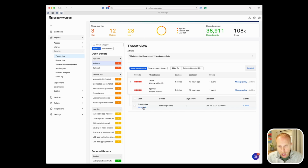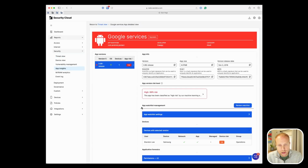If I click the app insight, now, before I jump into this, what I'll say is most users will probably set it and forget it. They'll set up the policies, they'll accept what threat defense is doing for them, the analytics that we're using to make decisions about a fingerprint of a potentially risky or malicious piece of software. But if you want to dive in more, if yesterday Google Services was a perfectly acceptable application for folks to be downloading, and then tomorrow we're blocking it, you may want to understand why that is. And if we click on App Insights, here is where we get into a little bit of the forensics and understanding why we made the decision that we made.